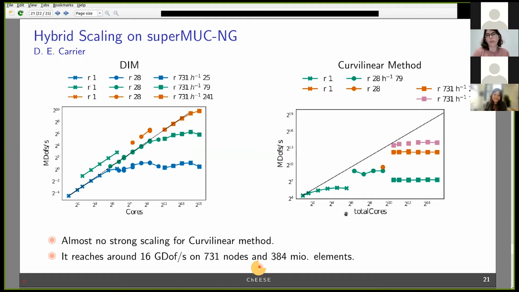And for the curvilinear method, we don't see very good scaling. This is because this is just a linear problem, and so the amount of computational effort per cell is now really low, and it's very difficult to get scaling for that. But what you do have to see is that each degree of freedom is much cheaper to compute with a curvilinear method. So it actually is still computing a lot of degrees of freedom per second, even if it looks like the parallel performance has kind of degraded completely.